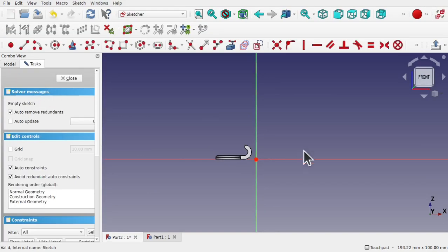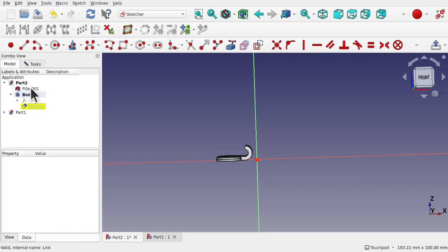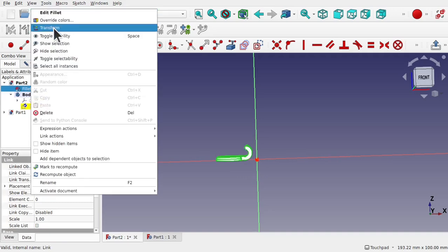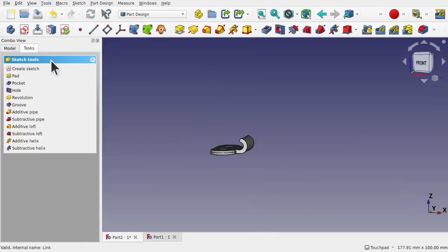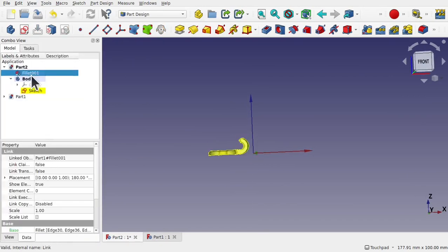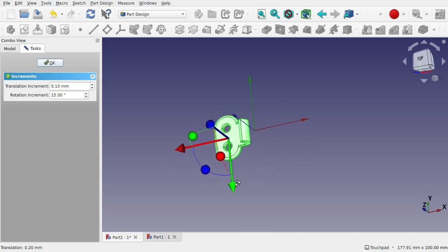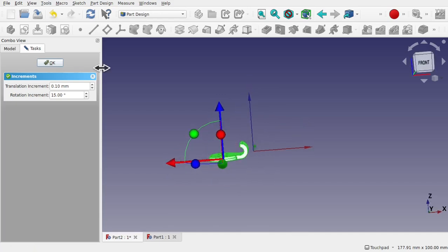Need to come back into the sketch and we can get an idea of where that's going to sit. So I'm going to create the part around this point here. I may want to transform this a bit more. And rather than guessing, that's OK that. And come up to the view, toggle axis cross. So we can see that axis cross there. Makes life a lot easier when we're transforming the part. Right click, transform. And we'll place it about there. It's just to give us an idea of where this is going to sit and what it's going to look like.